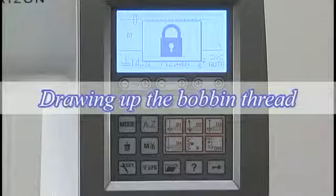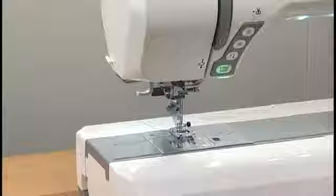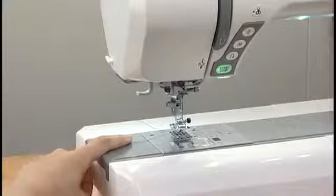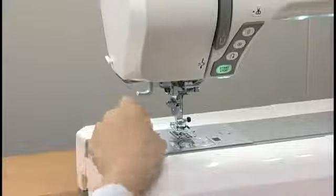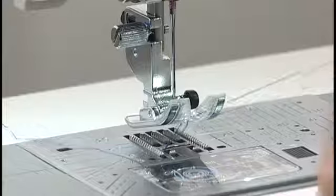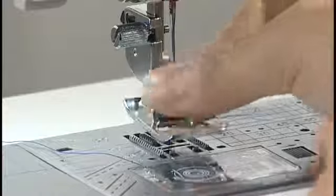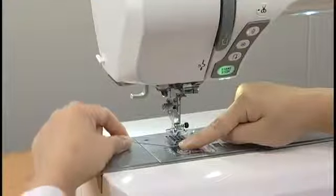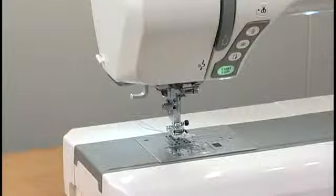Drawing up the bobbin thread. Press the lockout key to unlock. Raise the presser foot. While holding the needle thread with your finger, press the up-down needle button twice. Pull the needle thread to lift the loop of the bobbin thread. Slide 10 centimeters or 4 inches of both threads to the back under the presser foot.